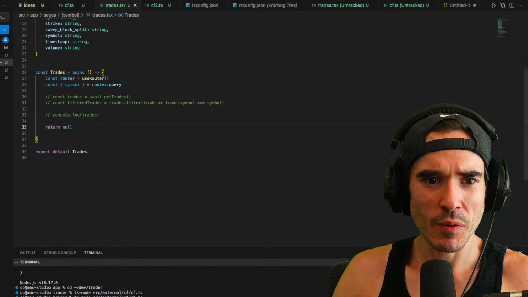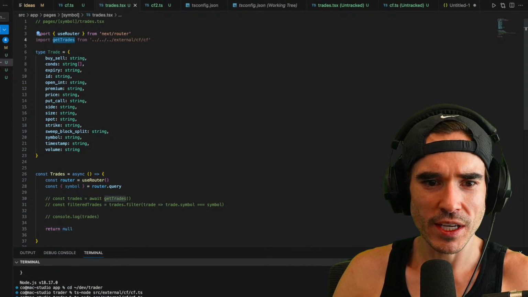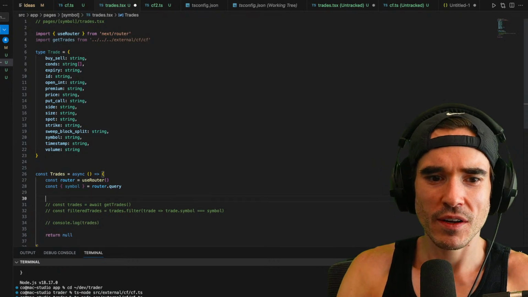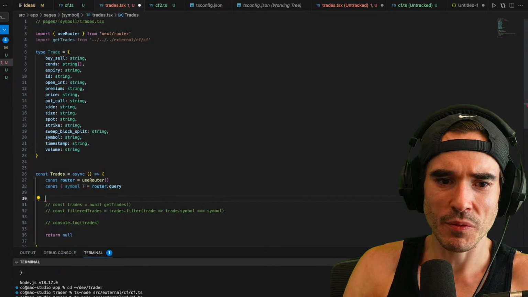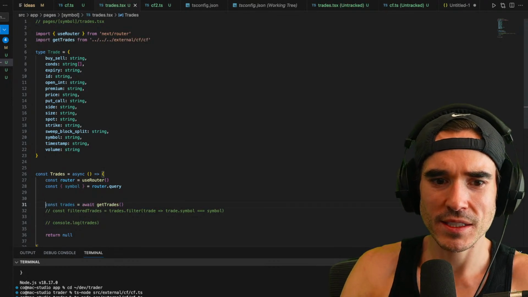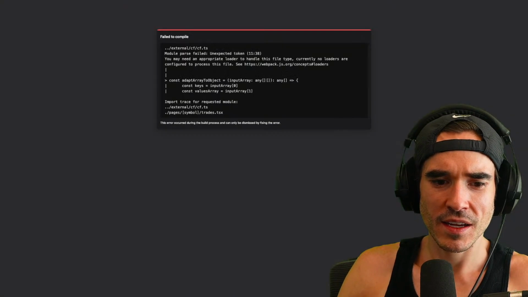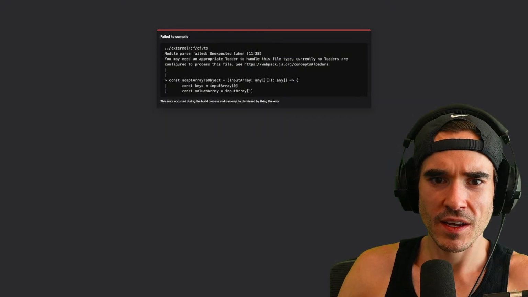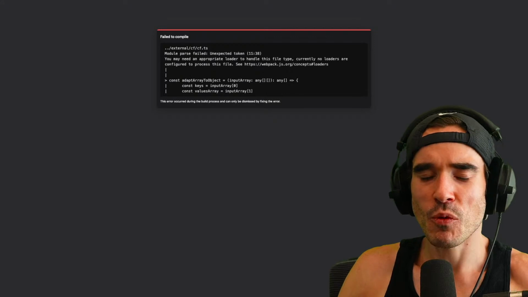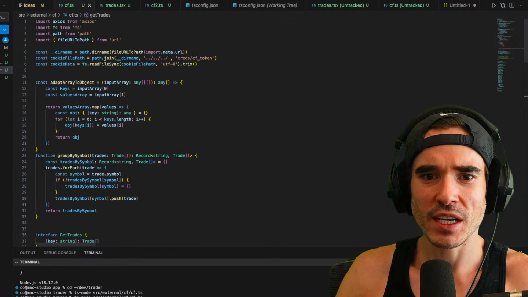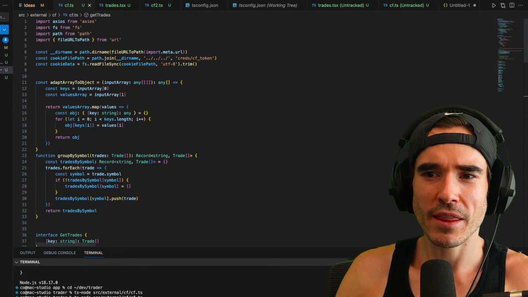I don't know React too well, but I just want to see, can I call this? So this file is loading. Let's see what happens when we uncomment trades. Unexpected token. I wonder if it's because it's trying to load the token from a different path.